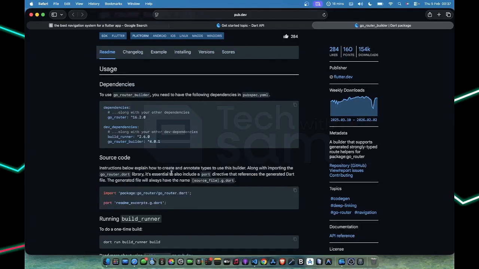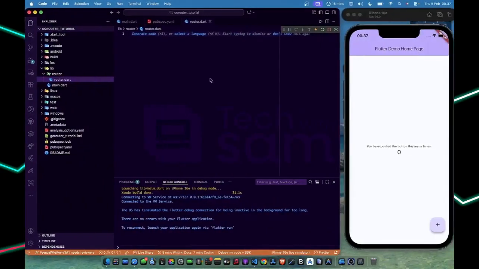It's essential to also include a part directive that references the generated data file, because we're going to be generating code. That's why we have build runner to generate the route, so we don't have to be typing the string and key values manually. So the part is the source file name, then .g.dart. So we'll be creating that now.